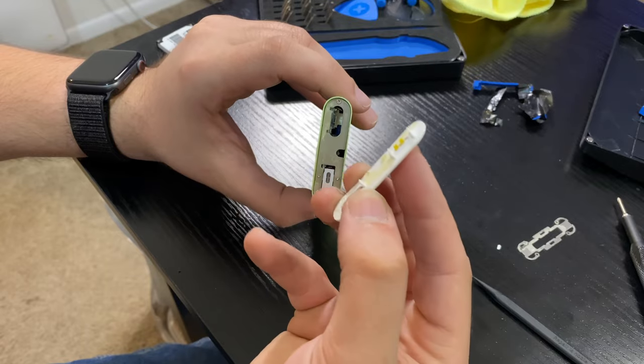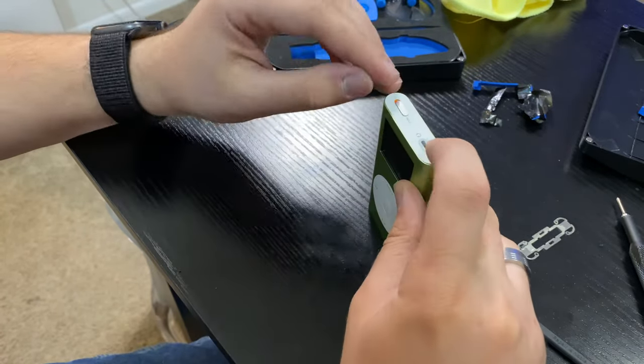Now, how do we get the plastic bits to stay on again? In my case, the existing adhesive was still sticky enough to hold them in place — they sit flush, they look fine. In your case it's a matter of whether you feel you need to or not. I didn't feel I needed to, so I didn't. If you do need to, I recommend double-sided tape — I wouldn't use crazy glue because if it drips onto the board, you've got a paperweight. Cut the tape, match it up, make sure you can still use the hold switch, headphone jack, and 30-pin connector. But if the existing adhesive works, just use that.